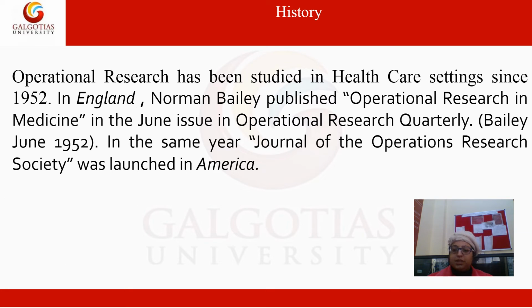Along with business, operational research has been used in many other fields. For example, it has been studied with respect to the healthcare setting since 1952. In England, Noble Bartlett published operational research in medicine also. This was the book which was issued in the Quarterly Journal. In the same year, the Journal of the Operational Research Society was also launched in America to study operational research.